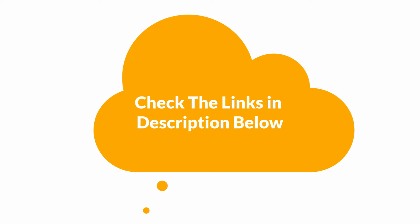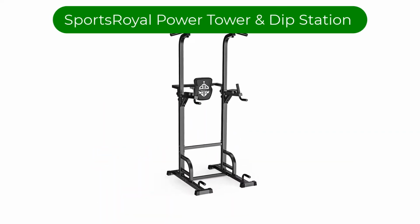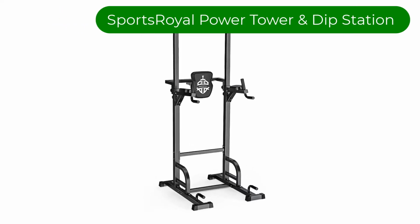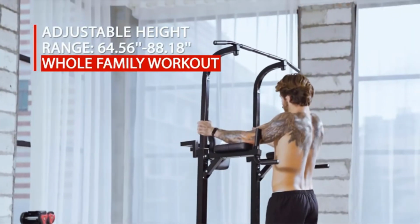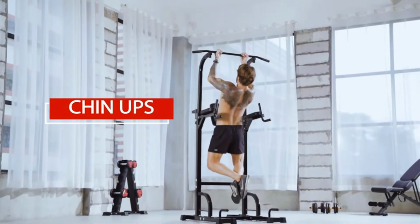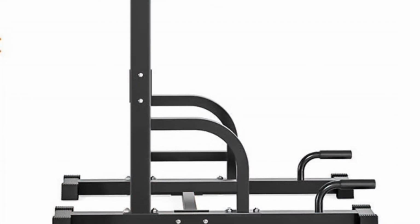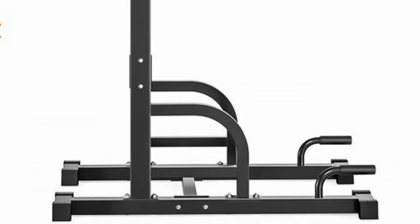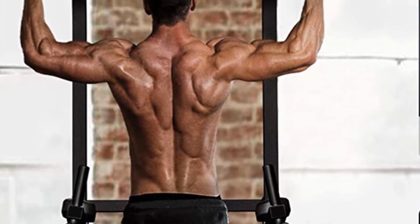Let's start. Number 1. Our best pick is SportsRoyal Power Tower and Dip Station. This dip station tops our list in the multifunction dip bar category. Unlike other power towers, the SportsRoyal Power Tower dip station supports vertical knee raises, pull-ups, push-ups, and dips that enable you to target your arms, chest, core, and shoulders. All of these workouts enable you to build a stronger and more toned upper body.